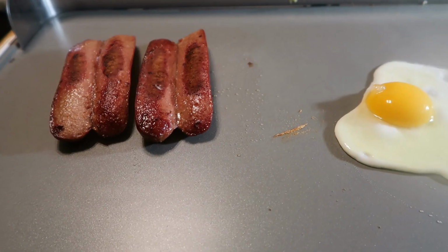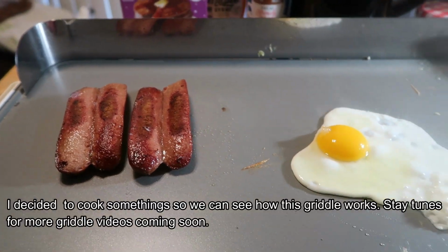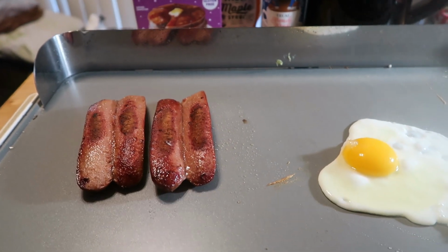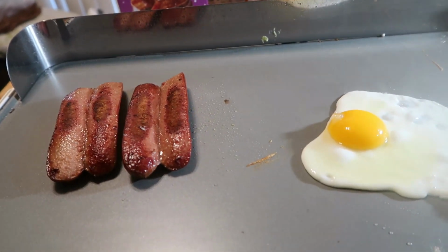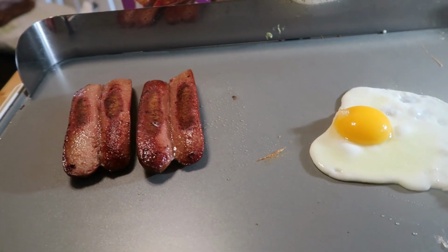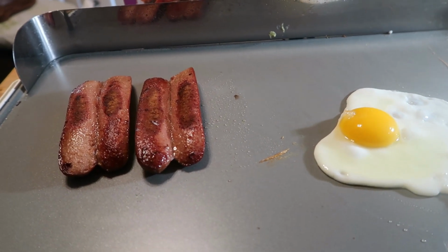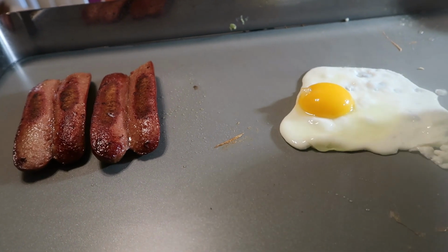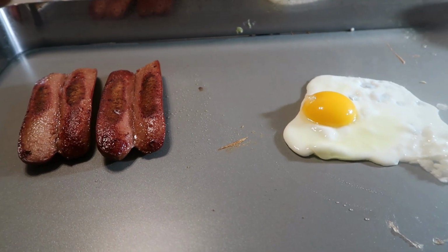Also to stop whatever the little grease splatters, but then also if you need to flip something, you can use that as support to flip, back it up and then flip it, whatever it is you're trying to flip. So I do love that as well. And it even cooks, y'all. Look at this. I didn't add any more oil to this, and this is the third egg, and that's what we want to try to do.